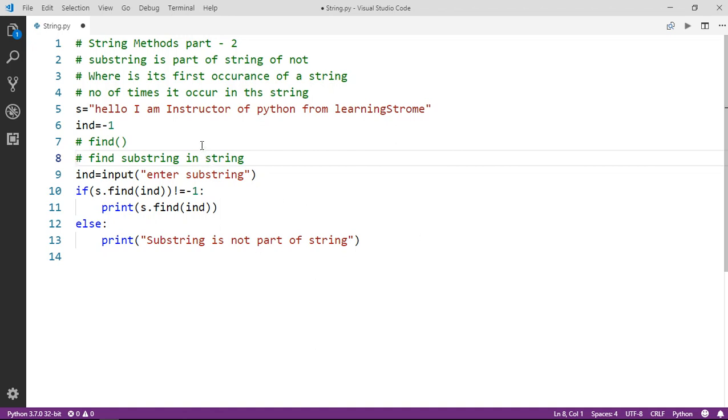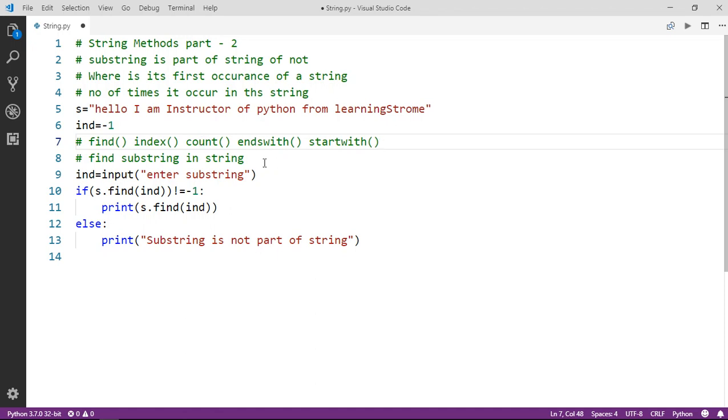So guys, in this video we are going to talk about the functions find, index, count, Endswith, and Startswith. We are going to talk about the applications where we can use them, and what parameters they accept. So this kind of thing we are going to talk about. So let's start the discussion.